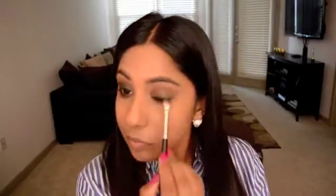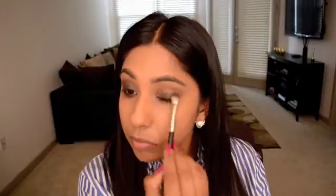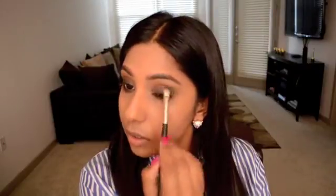Now blending in a little black eyeshadow to the outer 1/3 of the eye, you're going to use a flat eyeshadow brush. You can even use the one that you initially used to blend out the eyeliner, and you're going to keep the product pretty much on the outer 1/3 of the eye, as you can see here. I'm not using too much black because I don't want this eyeshadow look to turn into a full-on nighttime smoky eye, but I do want it to make it look like the lash line is fuller, so I'm keeping it just right on the outer edges.